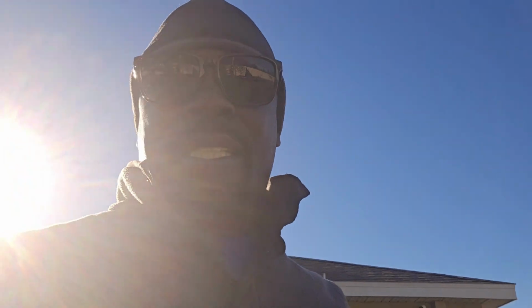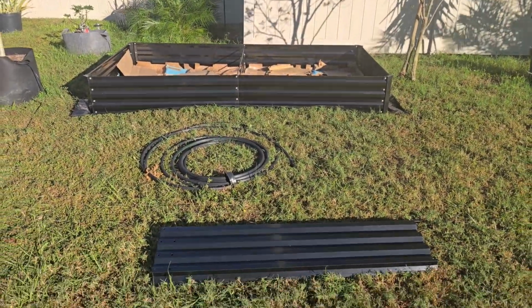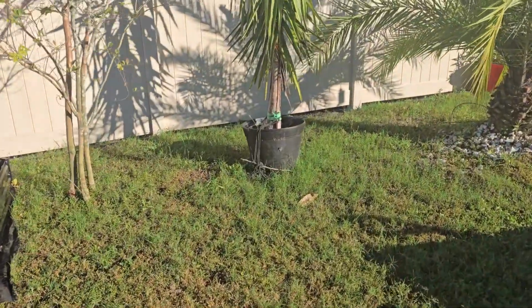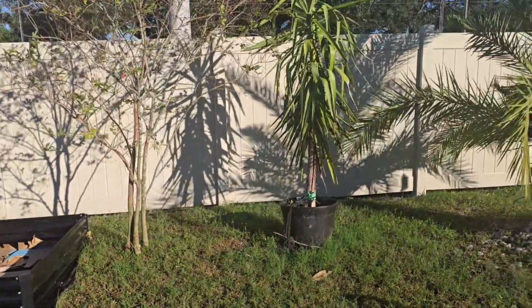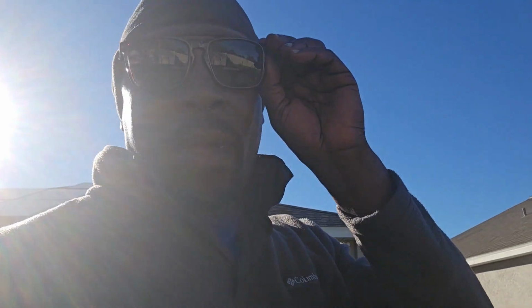And then I want you all to see what's going on over here, okay? So as you can see, we're going to end up putting this raised bed out here and also put another one right there. And I'm contemplating should we put one in between the Sylvester and the crepe myrtle right there. Not quite so sure I'm moving that palm tree over to the side, but we're going to see. The main thing is to try to maximize space because we want to make sure that we can get as much as we can out here in the garden so we can be more self-sufficient and start storing stuff more and everything like that right now, okay?